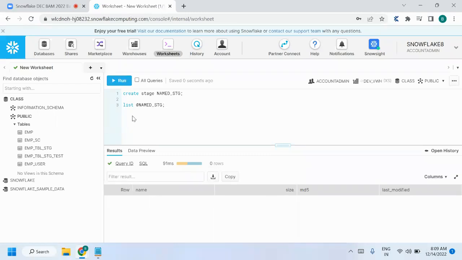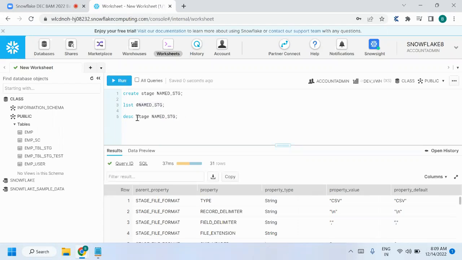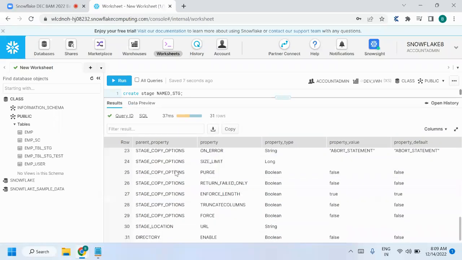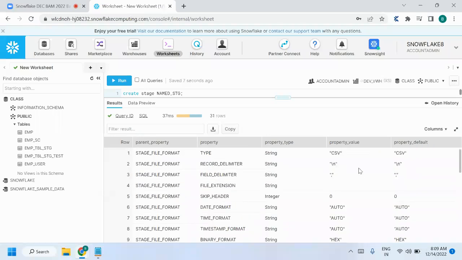If you want to see what properties it contains, use describe stage, stage name. Now observe, this is a named stage. When you are describing, there is no need to give the @; it is not required. See this: all these are the file properties, different file format properties, copy options, and other options that are available.